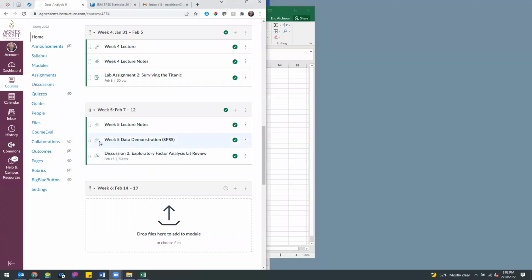So the data set that you just gave us, do you want us to turn that in next week, or do it in class next week, or is that just for us to have fun with? No, you've got the week 5 data demonstration, which is right here. All right, that's the 8-item questionnaire we talked about tonight, right? Right. What I gave you tonight is the full 22 or 23 item questionnaire. I'm going to build an assignment off of that for you next week that you're going to turn in the following Tuesday. I'm just giving it to you now to let you play with it. Okay. Thank you.